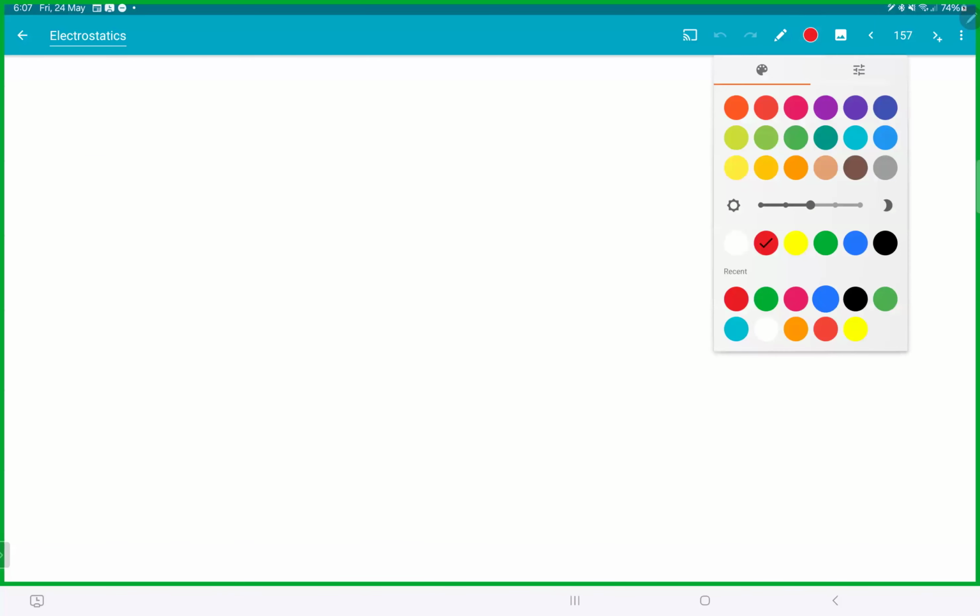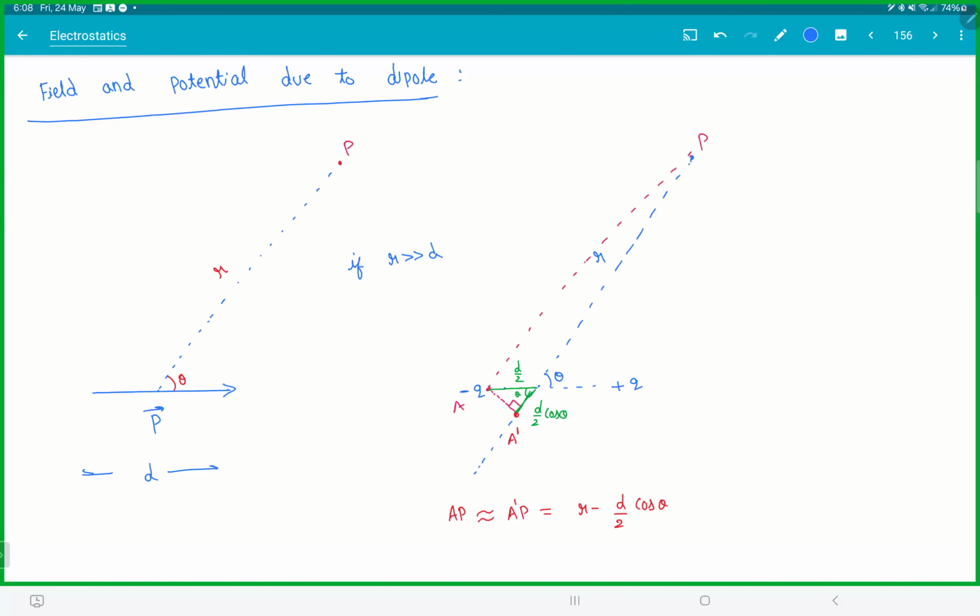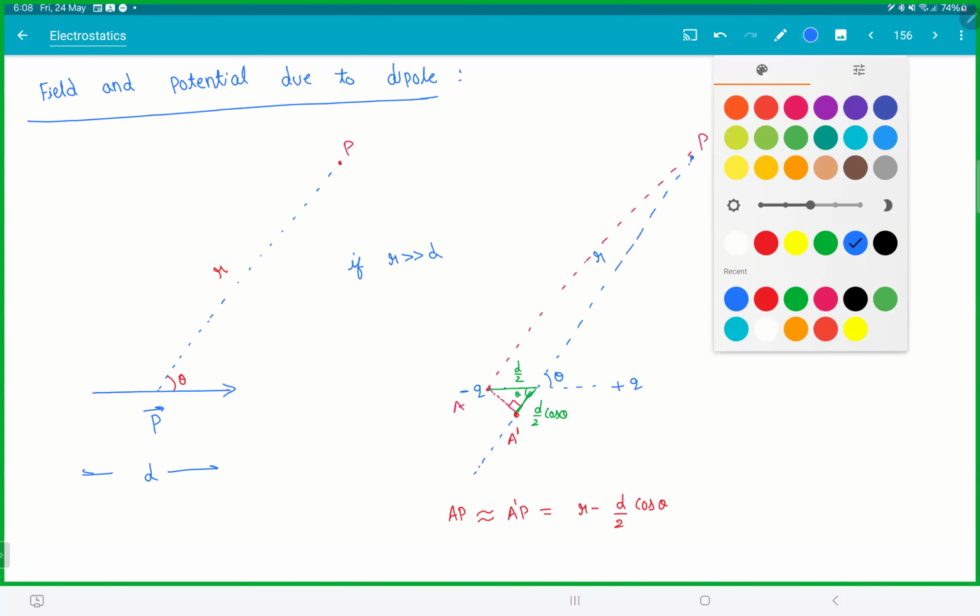Again, the diagram would have actually looked like this. You won't even notice a difference. So you just extended, so you dropped it. It would have been like this. When you say r is much greater than d, we are talking something like 100 times more. Getting it? Here I'm exaggerating the figure. So that's an approximation, r minus d by 2 cos theta.